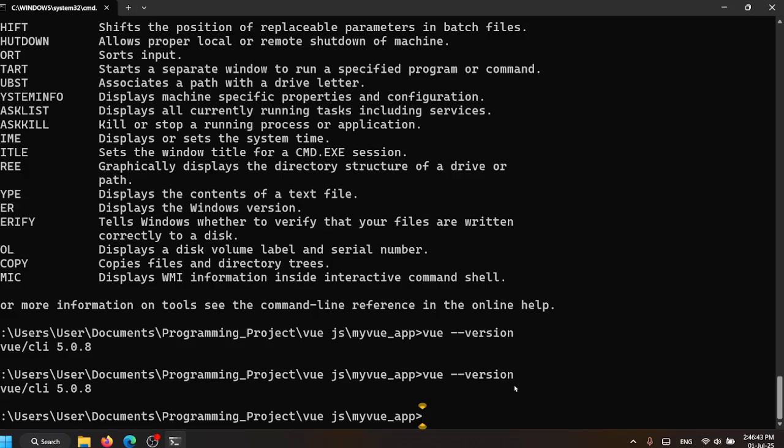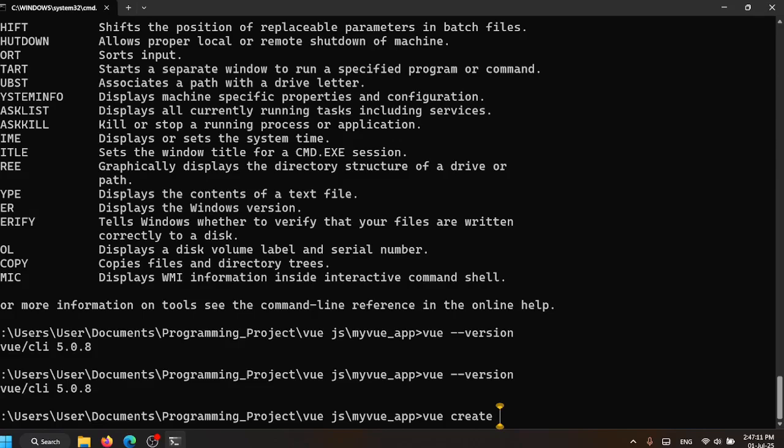In order to create the app, remember our Vue app is a project. To create the app, you can also rename it to any other name you want. You have to write the keyword vue create, then type the app name.